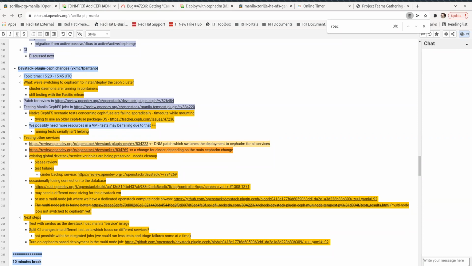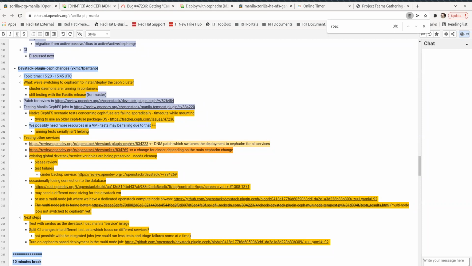I just linked the patch because with Ceph ADM, the flow looks at the variables defined at local RC level, and then at some point there is a function called configure Ceph, where we look for all the services that need the Ceph cluster, and we create pools, keys, and make the config changes. Cinder backup is one of them, and there was an impact on this that you can see on this change.